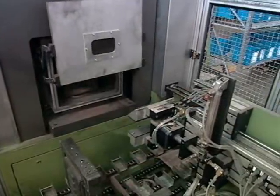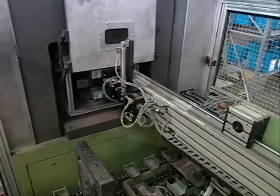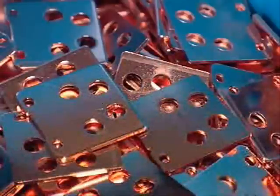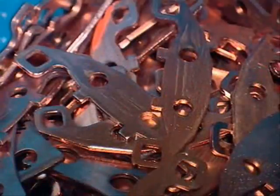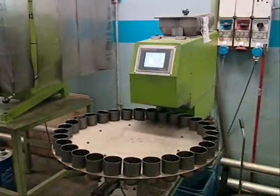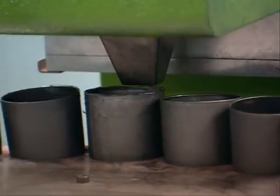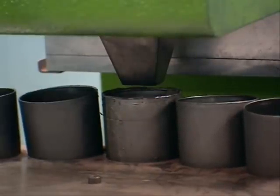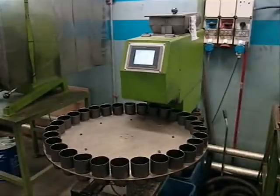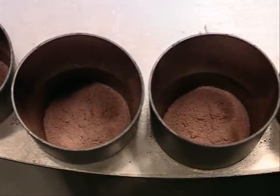Sintered pad manufacture: our unique process adopts the same rigorous materials quality and production checking as our organic range. But unlike the organic products, the varied backplates are coated with copper which will bond with the all-metal mixture. The compound consists of metal powders, abrasives and lubricants automatically mixed until homogeneous. It is batch checked for any signs of loose density before being dispensed into containers at plus or minus half a percent of the predefined weight.